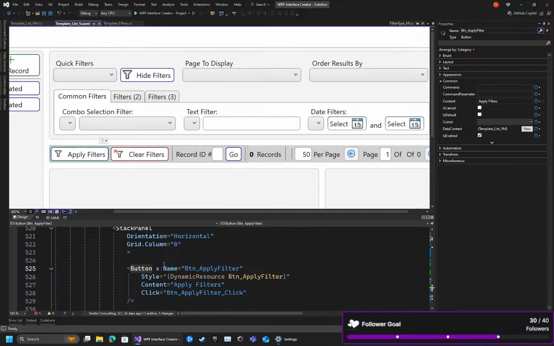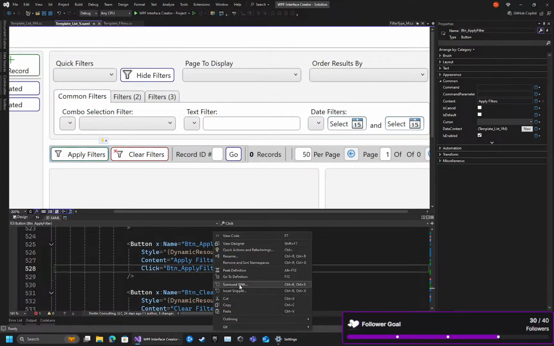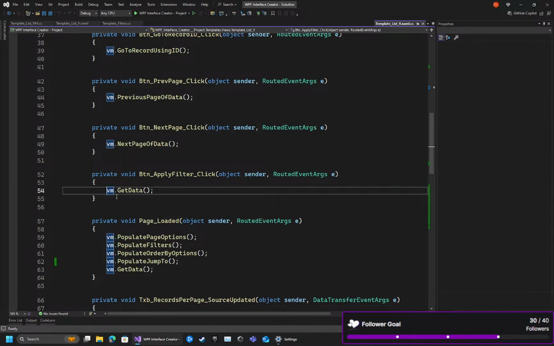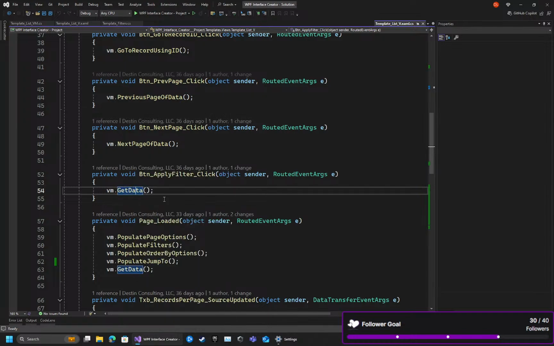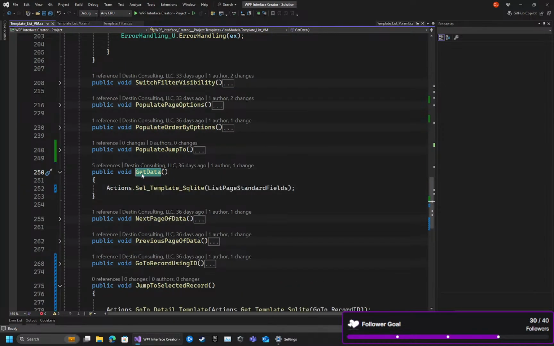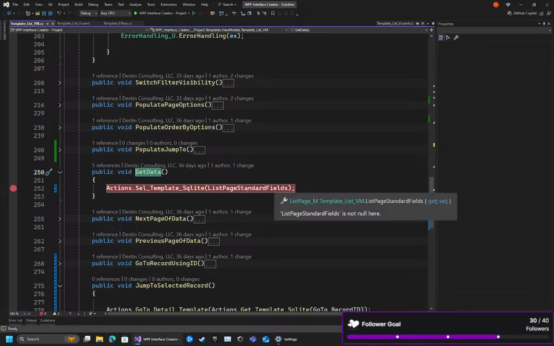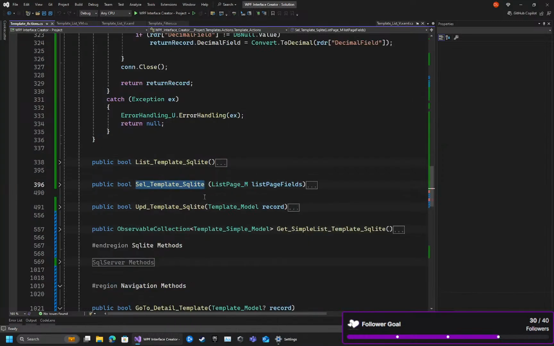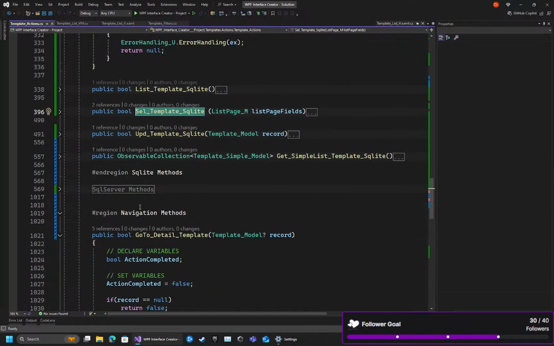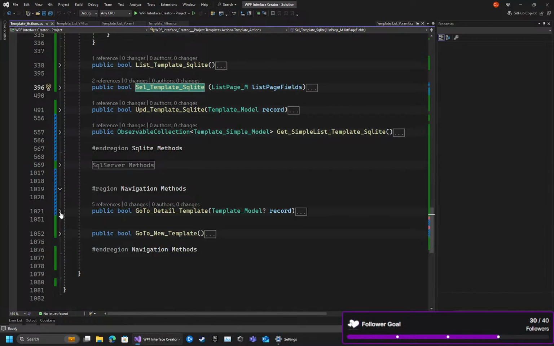So when we hit apply filters, it's supposed to do apply filter click, and that's supposed to do get data, which it kind of did, but we just didn't see it do anything even though it happened. So then we have list page standard fields, okay, and that's fine and all, except select template SQLite should also have filters.